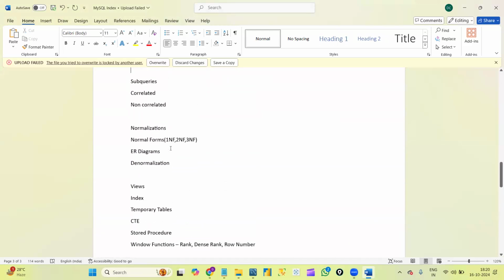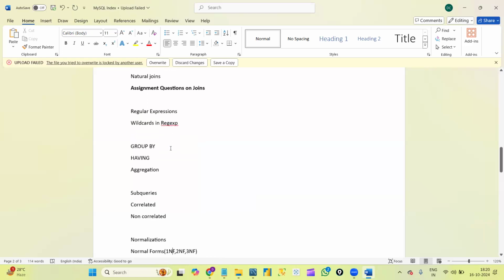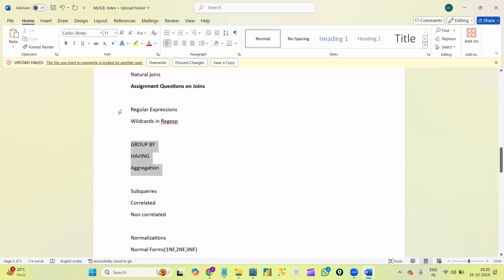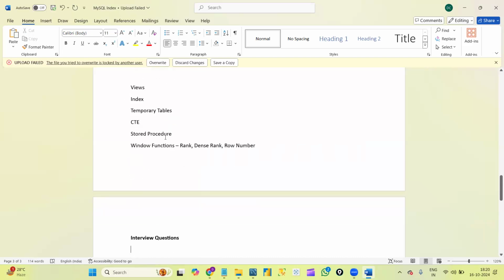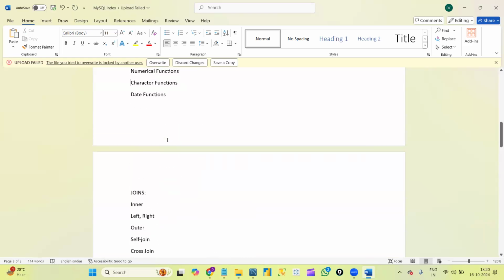I covered all the advanced concepts: first joins, then subqueries. Along with the joins, we will write normal SQL queries. The other important concepts are regular expressions and LIKE operators.